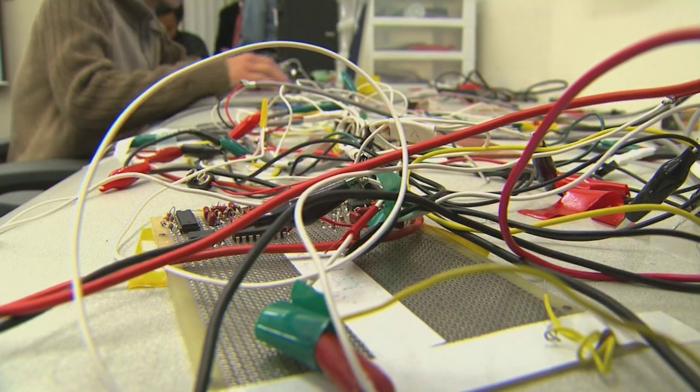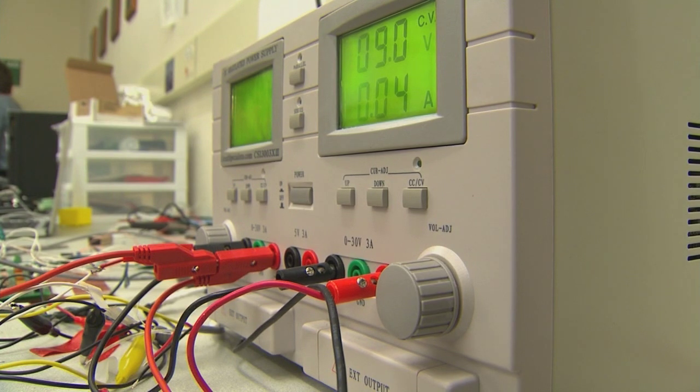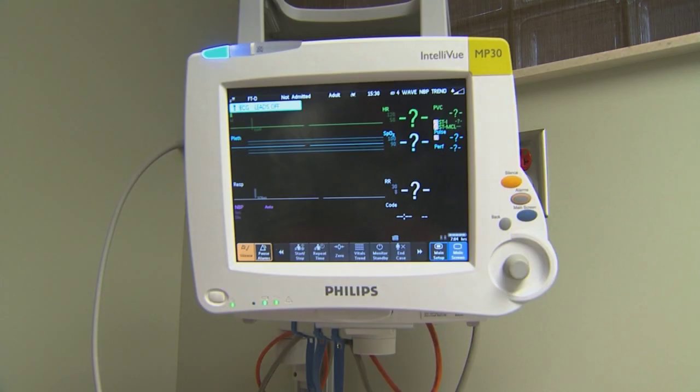So if you think about a human heart, it's essentially an electromechanical pump in many respects. From an engineering standpoint, we could treat it as a pump that's excited by some electrical impulses, and as a result, it responds in a mechanical fashion. The next step, devise tiny sensors to collect the information and continuously transmit it via Bluetooth to a computer.